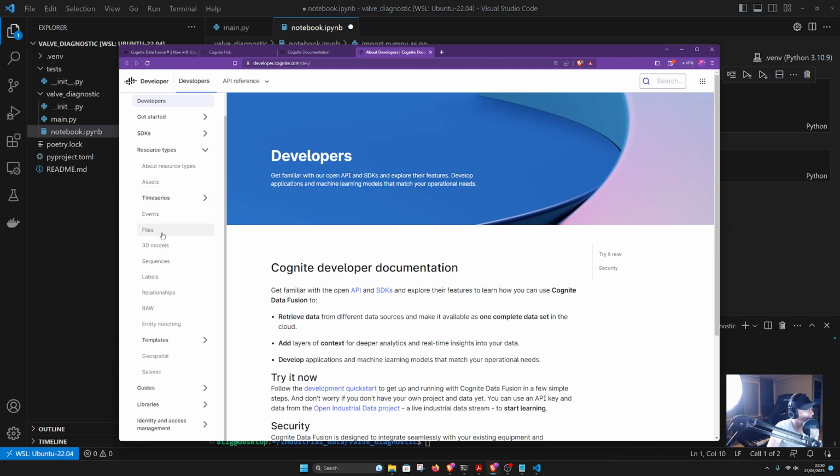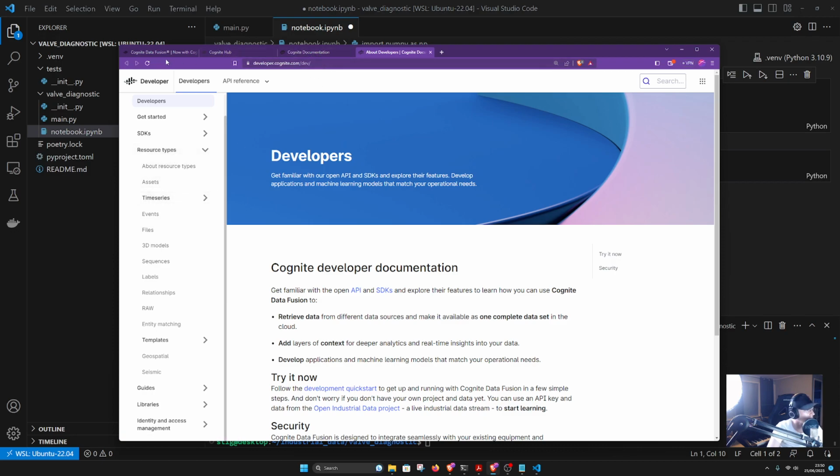Also files: you can have data sheets, maintenance instructions on how you're supposed to maintain this, videos of how things work, images of how things look, and 3D models of this asset, and all this can be combined so you can see anything from anything. So it's quite the nice abstraction that's used inside CDF here.